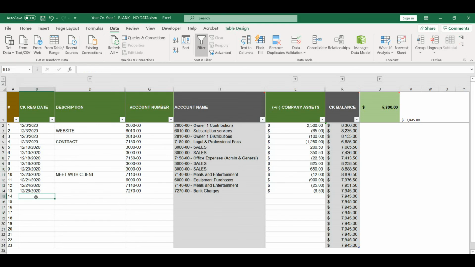So other than that, that is how easy it is to put together and add your bank statement information into UBookkeep. Now our videos and our tutorials do go over how to set up your account numbers, how this information is going to move into the financial statements, and how you're going to update other information as needed. But other than that, this is how easy it is.